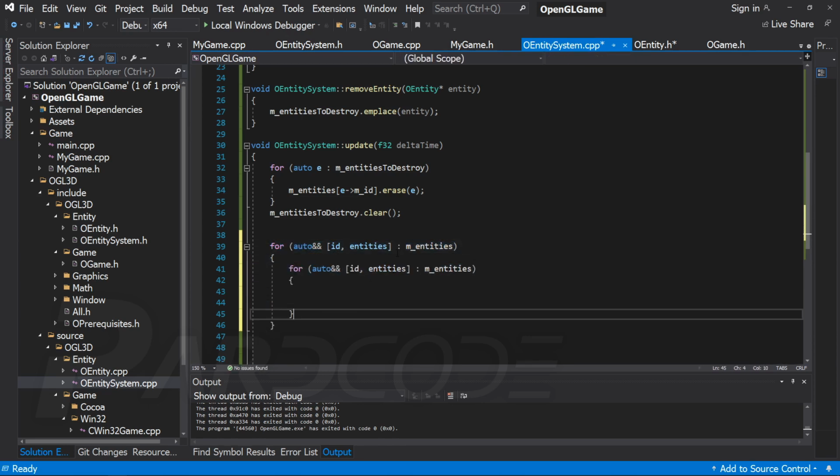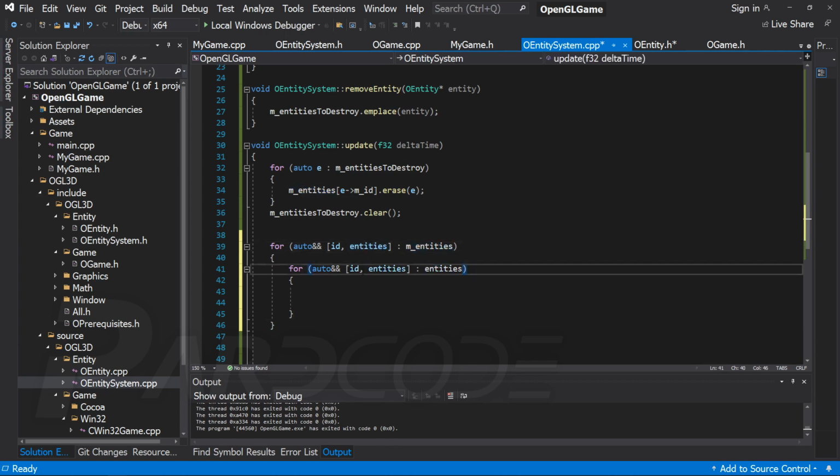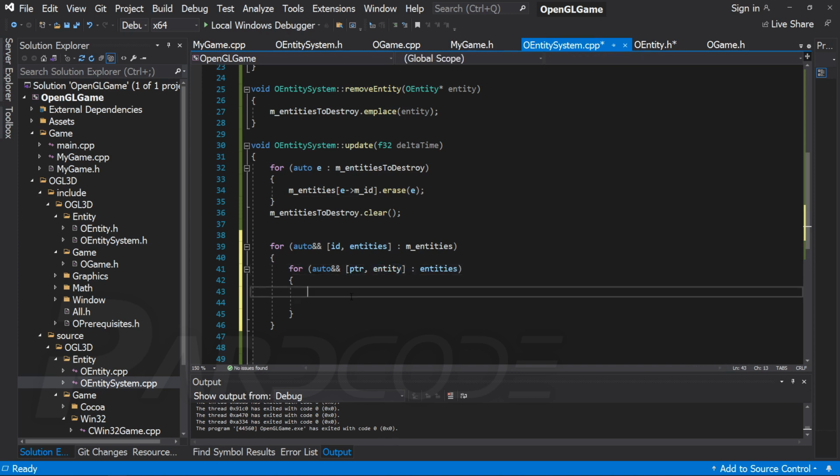For each entity type stored, let's retrieve its map of entities. Then, for each entity inside that map, let's call the onUpdate method and pass the delta time value.